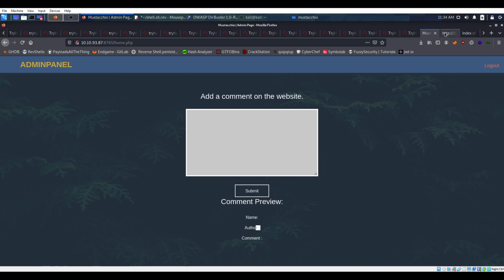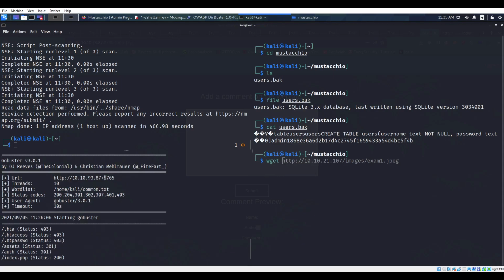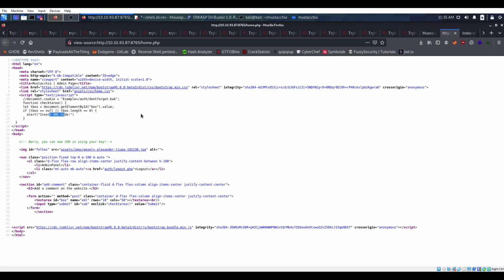So let's try that. Before that, we need to go back here and, not actually curl, I'll get it using wget, and then copy this selection and paste it, and then there's auth, and what was the file name?